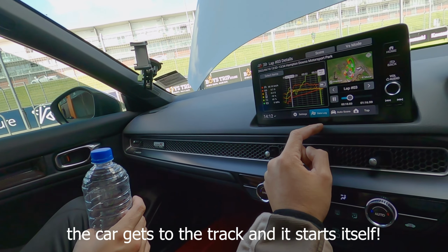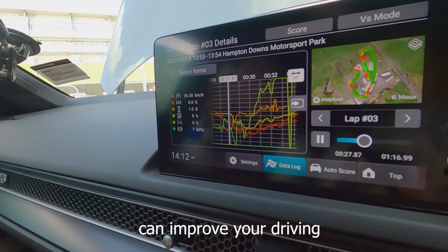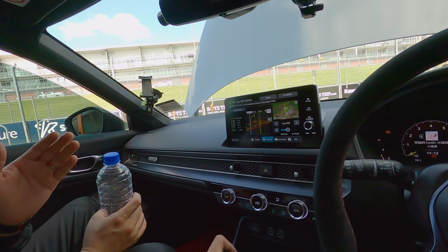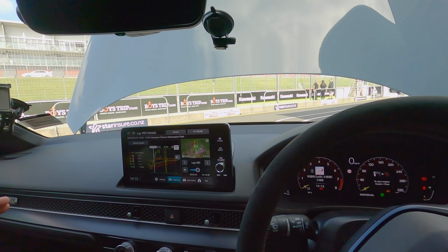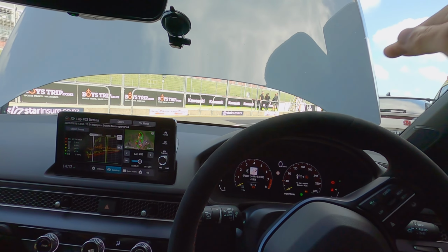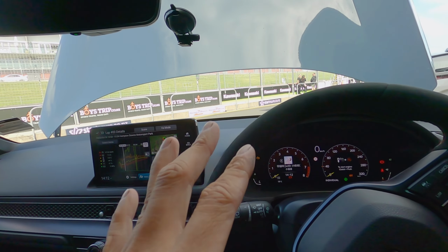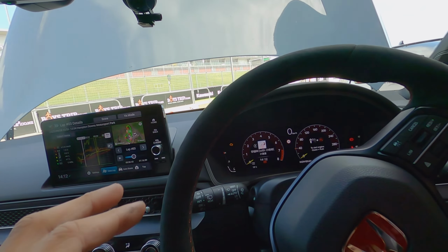It's a bit hard to see like this at the moment, but once you bring it out, every corner you're actually carrying the speed, turning and lifting off the brake. So you go into the corner with the brake in there, right? Say turn one, it's fifth, and the problem is you brake and you don't stay on the pressure, and then you lift off and you go into fourth, and then you lift off and you turn.